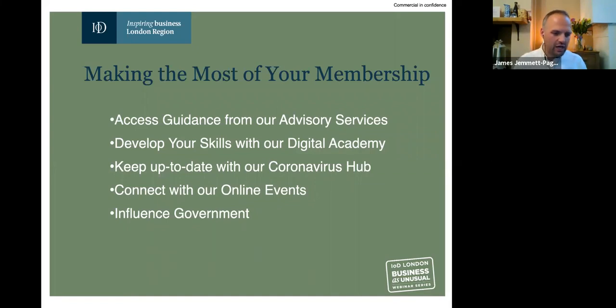The first benefit I'd like to talk about is access to our advisory services, and specifically that there are 4 key services that I would recommend that you make use of. Now, don't worry, you don't need to scribble all of this down. In the post-event follow-up email, you are going to receive links to the various web pages on IoD.com that give you more information on what I'm talking about. So pens down, that's absolutely fine.